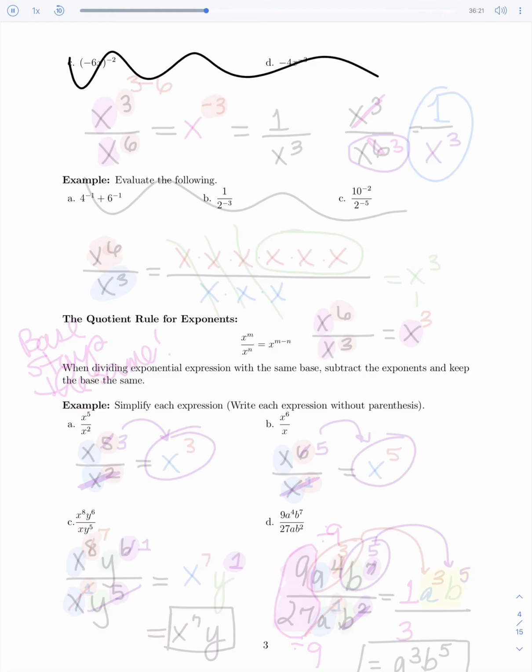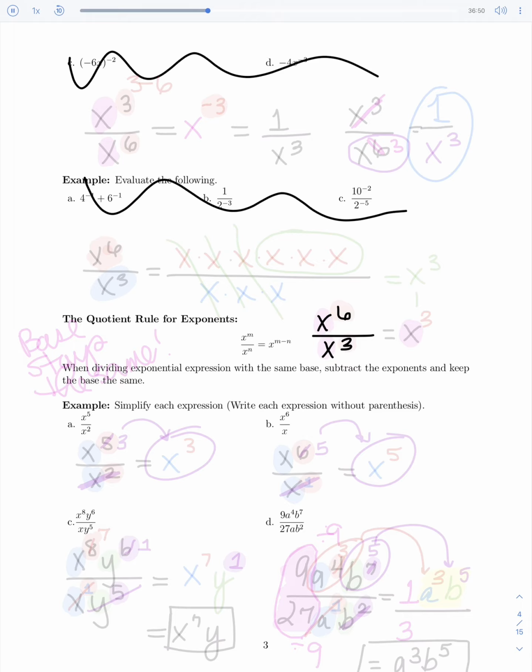Continuing along, now we've done the first couple groups and we're moving on to a new rule. The new rule has to do with dividing, and what do we do with exponents? Well, just like before, the bases have to match up in order to do division. So we can look at something like x to the 6th over x to the 3rd. That's the type of problem that we're going to be looking at doing with this quotient rule.